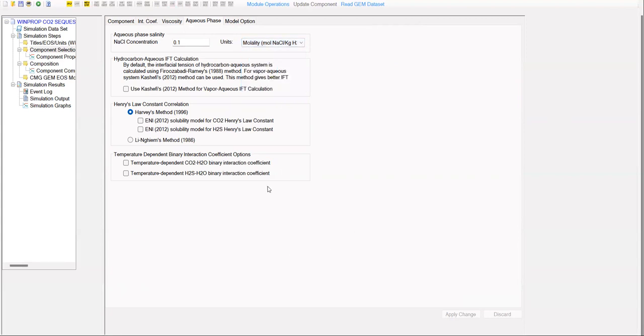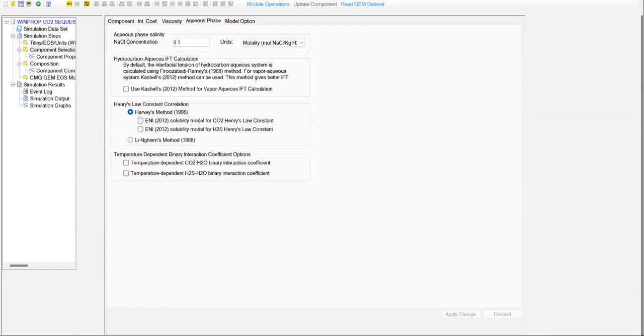All right, and then we will use Harvey's method for Henry's law constant correlation, sorry. Yeah, we will use Harvey's. But again, we also have another option for Lingham's method, right? We have tried the two methods, Harvey's method and Lingham's method for Henry's law constant, which is very, very interesting and very, very important in guiding our CO2 dissolution.